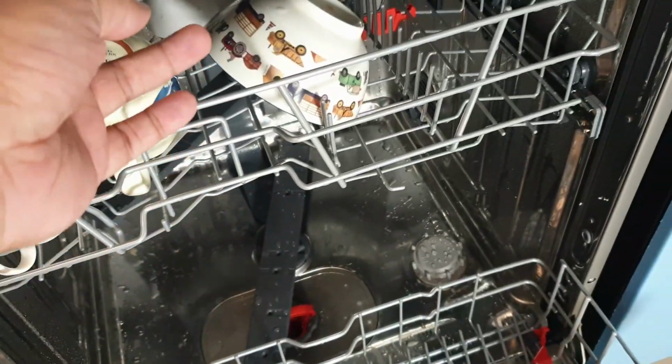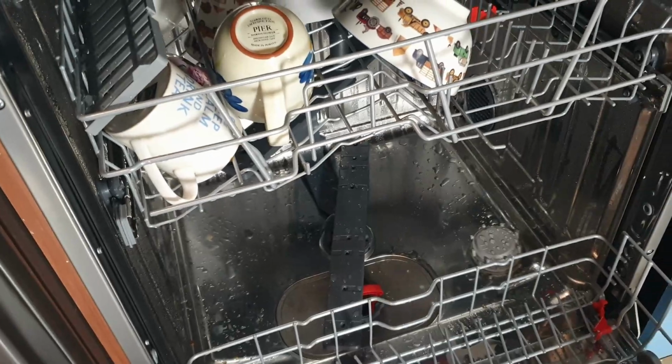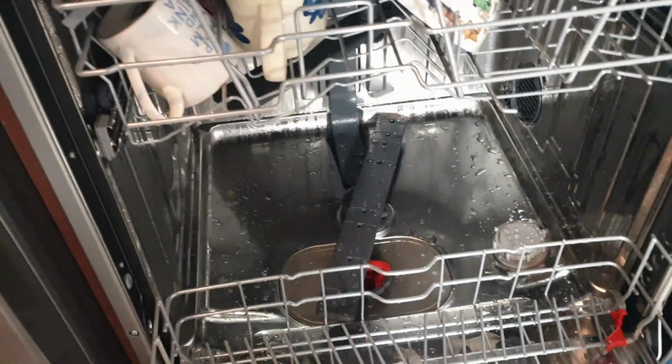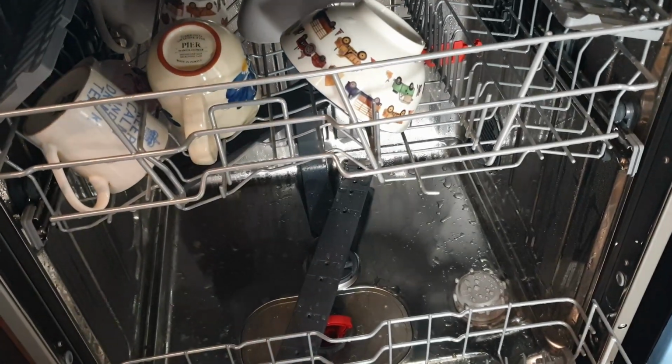And once again, the biggest problem so far is not the fact that it doesn't clean. It cleans well. It's just that it leaves a lot of water on each time, so you have to dry it again. And that's the bit. I will let you know if it changes. I may have done something wrong to stop it doing that, but we'll see how it works when we turn it over for the next wash. And I'll do a quick video of that as well if I get around to it.